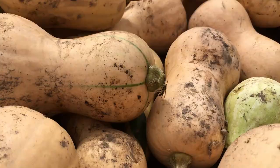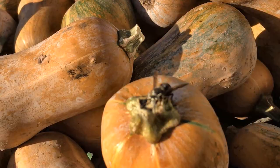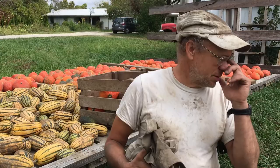You can see the bees buzzing around the butternuts. Yeah, there's a lot of bees out here. That's proof of sweetness. Judging by where the bees are, it looks like maybe the butternuts are sweeter than the kabocha.